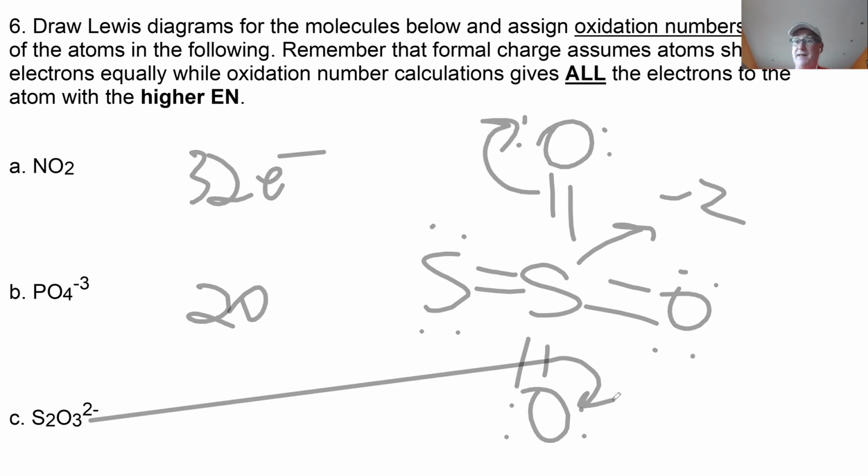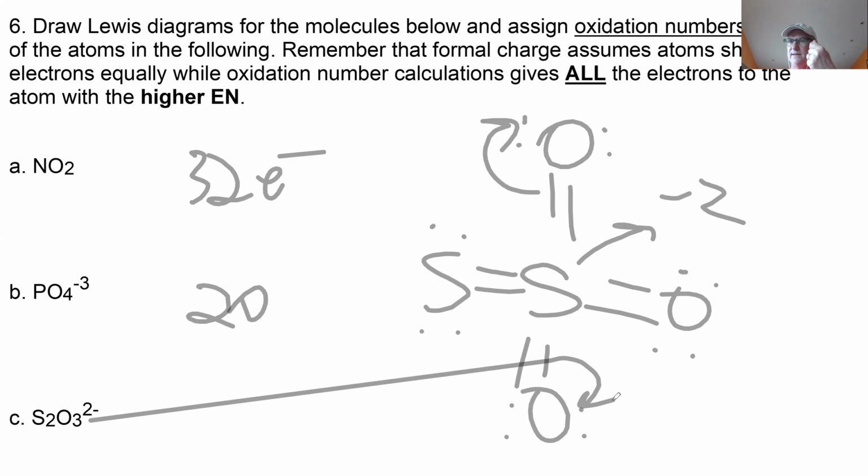So theoretically it's possible, but it ain't going to happen, because oxygen's going to take those. If there's a negative charge and oxygen's around, that's where it's going. No, but that's good to think about these things. Yeah, that could be made, but it's not going to. Remember, one of the rules for drawing these structures is that if it's going to be a negative charge, it's going to be on the more electronegative element. If there's going to be a positive charge, it's going to be on the less electronegative element.